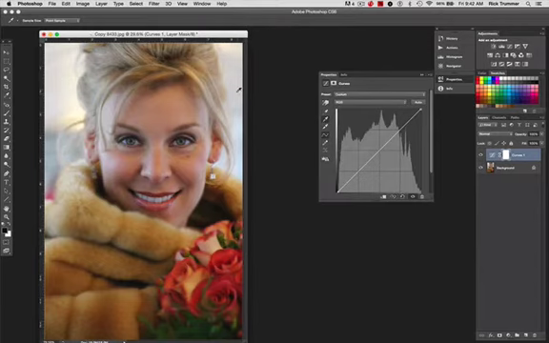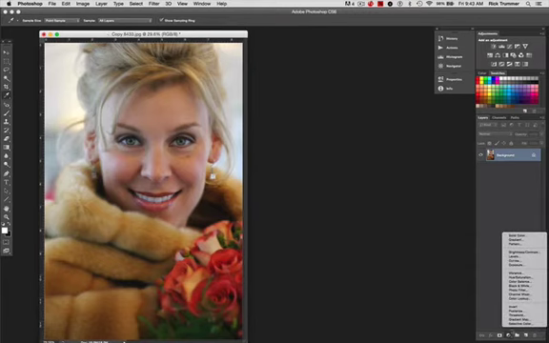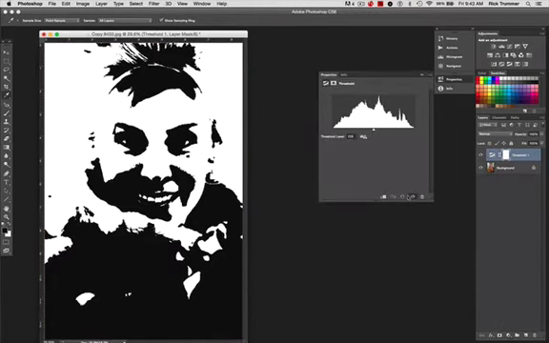But let's find the very unique different areas that we have to be able to control inside there. We're going to be going into something called threshold. So let's go into the adjustment layer under threshold, and you can see that it takes your image into completely black or white. This is exactly what it's supposed to be doing.